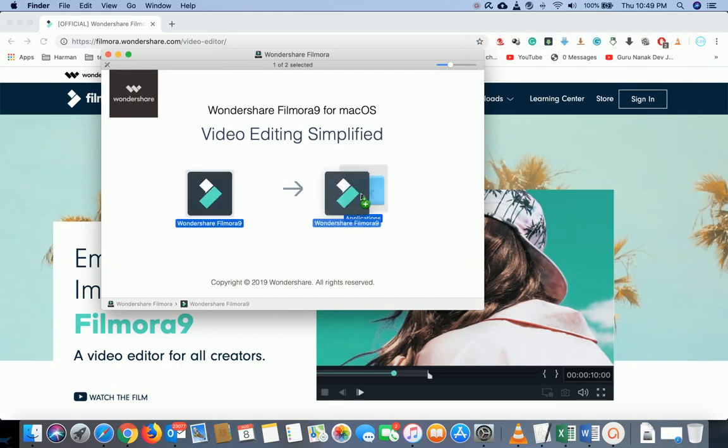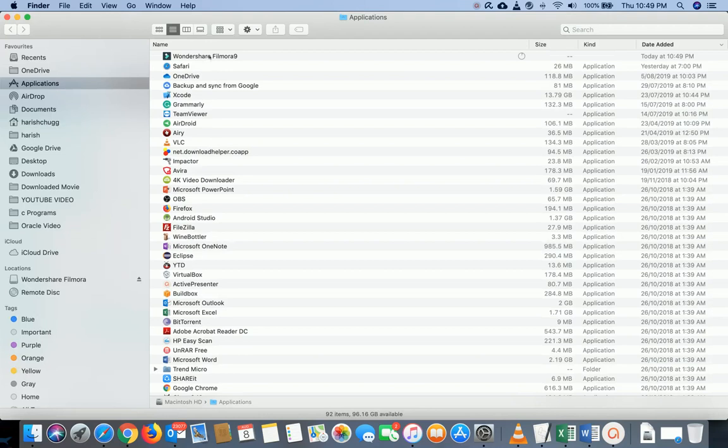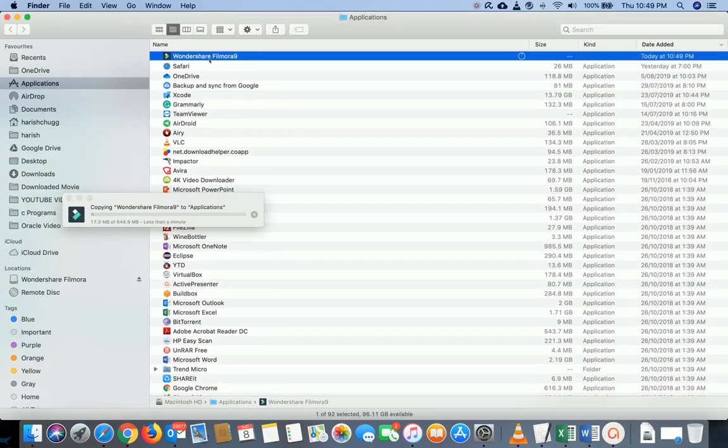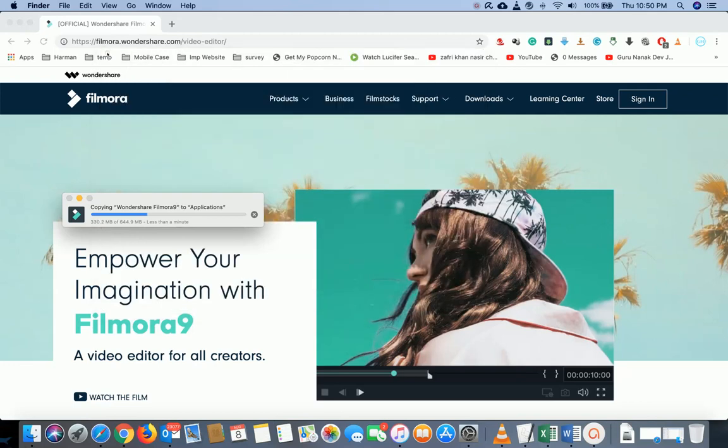Now I'm transferring the app to my Applications. As you can see, I am trying to open the application, but first it needs to copy into my Applications, and that's the progress bar for that. Let's wait for a second.